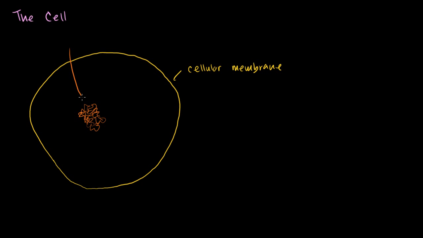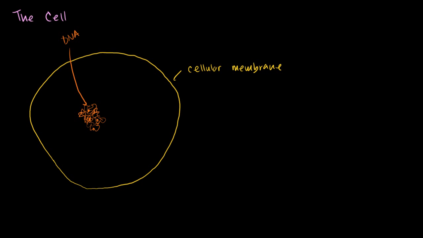So this is right here. This is the DNA. And it's in its chromatin form here. There's also little proteins here. There's protein, not in all organisms, but we're going to stick to eukaryotes. And I'll talk a little bit about the difference between eukaryotes and prokaryotes in a second. But you have DNA. As I've drawn this cell right now, this is pretty much any cell in any animal or plant or whatever kingdom could look like this. I haven't drawn a lot of the details. I've just drawn the DNA and the cellular membrane.